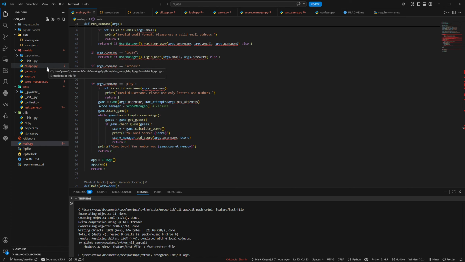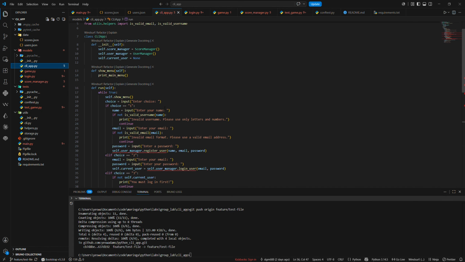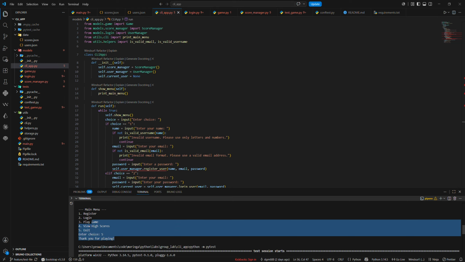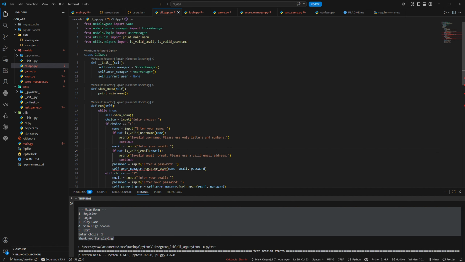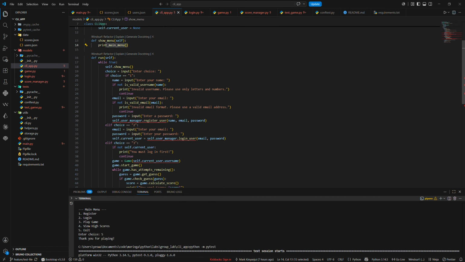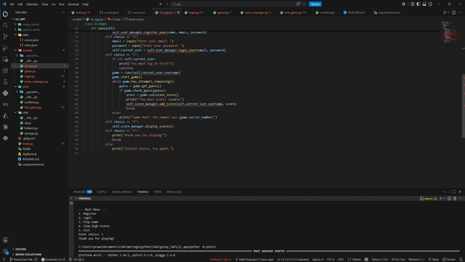So I'm going to go through the other modules in the models directory, since these are the crucial files in our code base. So for our cli_app.py file, this is the file that connects the other parts of the app together, and it decides what should happen in the event a user chooses an option from the menu of the app. So this file defines a class CLI app, and we initialize the class, and it has other methods in it like showing the menus. So as you can see, it prints the menu, which is this, and the other method is run. So this is the method that controls the running of the game.